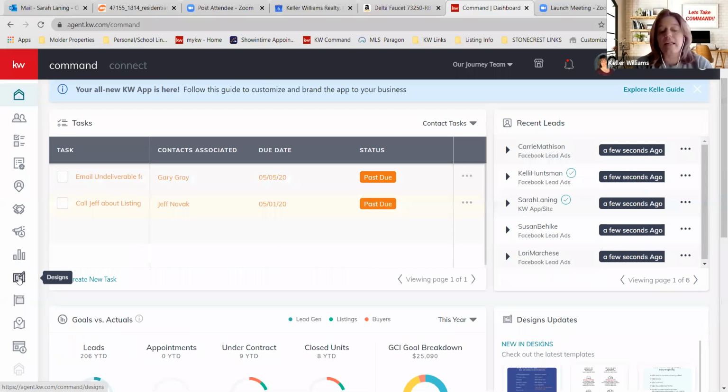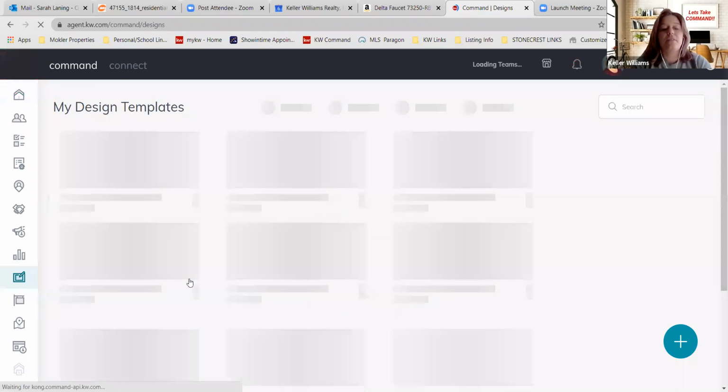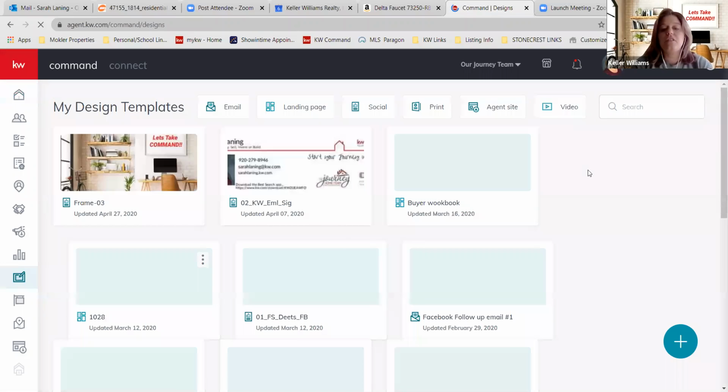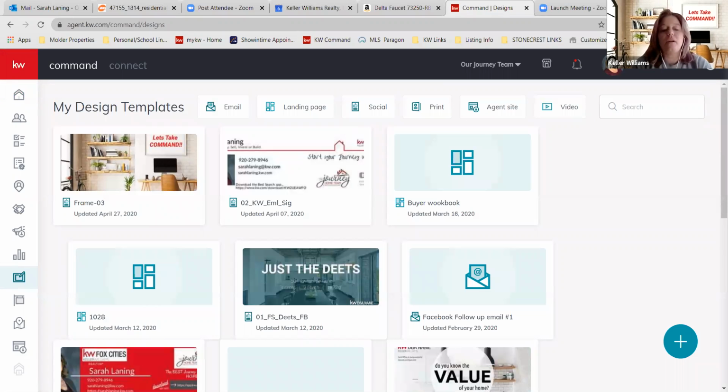We're going to hit this designs icon right here. It's going to take you to our designs dashboard, and this is where we would start a multitude of different types of designs. The first thing you're going to see when you pop on here is all the ones you've altered, played with, started, and are using or customized, so that you can always go back and say, oh, I really like that one, I'm going to duplicate it and do something different with it. You'll see they're all in here.